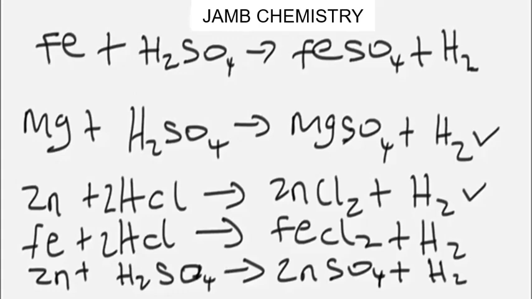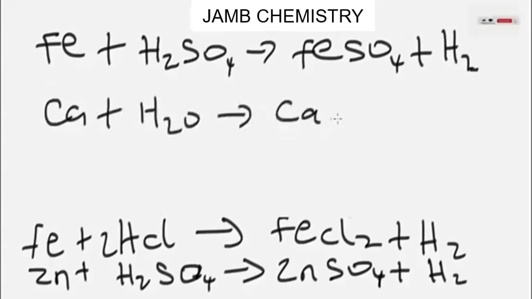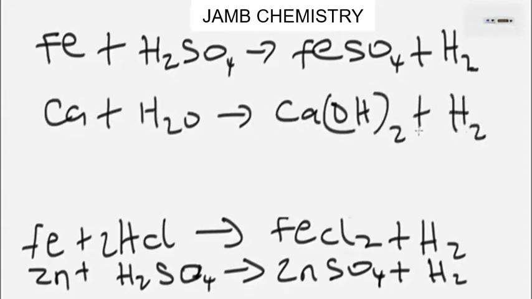Let's wipe below. Okay, so on how metals react with water to produce metal hydroxide. Simple example, let's say calcium plus water. So the output will be calcium hydroxide plus hydrogen gas. Alright, so let's check if this chemical equation is balanced. It's not balanced because for oxygen, we have 2 atoms of oxygen at the right. Remember, this little 2 here at the base is for every element in this bracket. So we have 2 atoms of oxygen at the right. We have 1 atom of oxygen at the left.